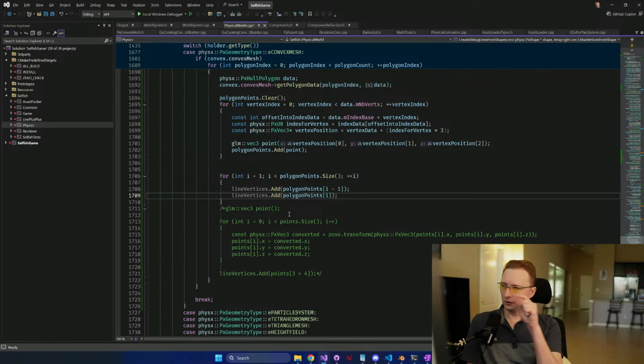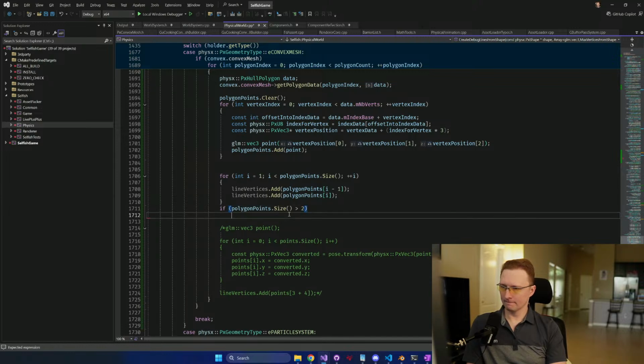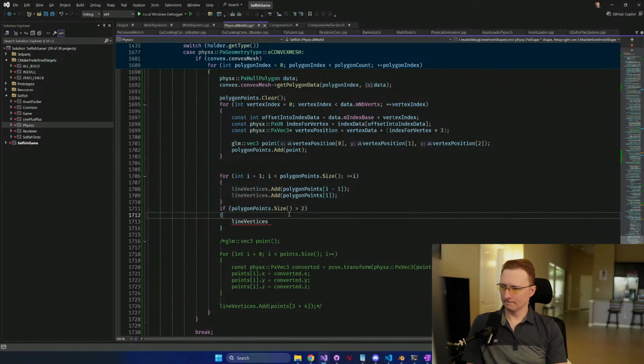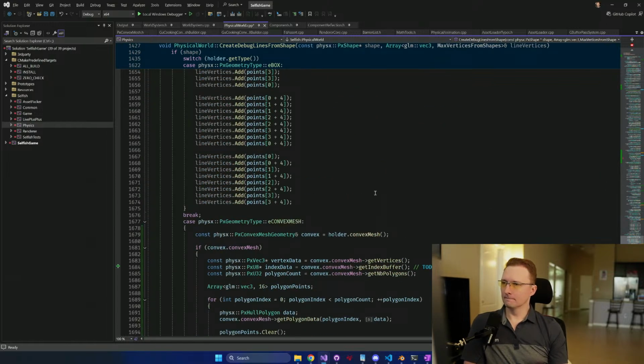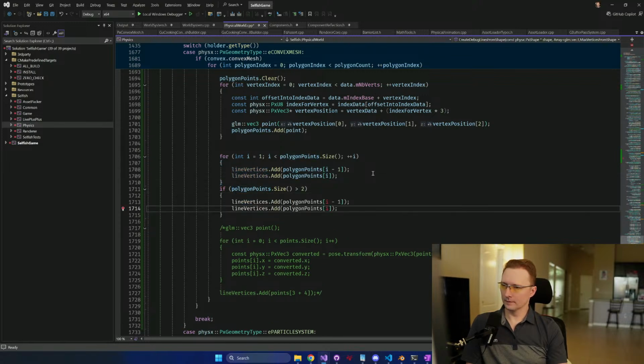So that builds the lines, and then I need one more line, it goes from 0 to the end, I think.